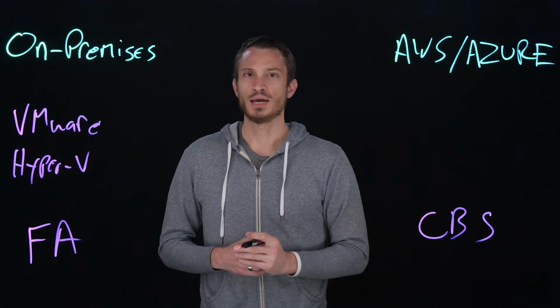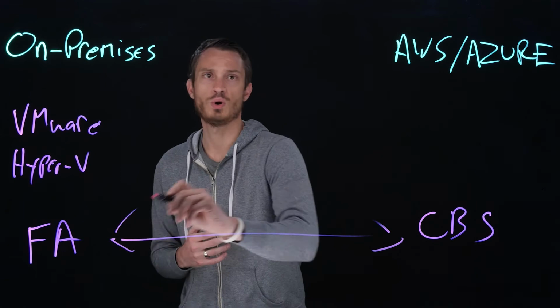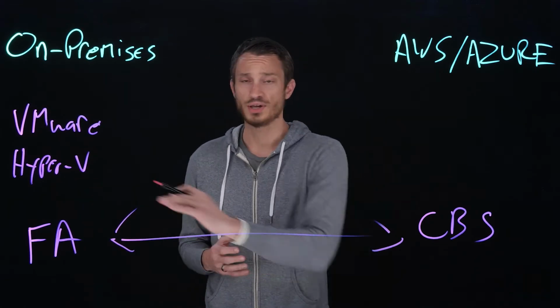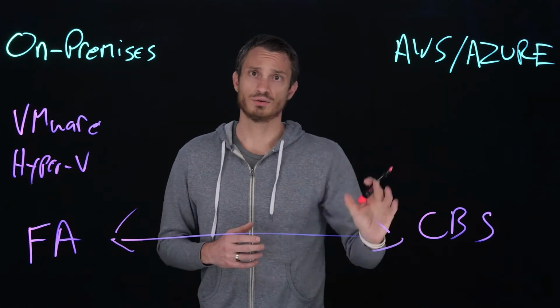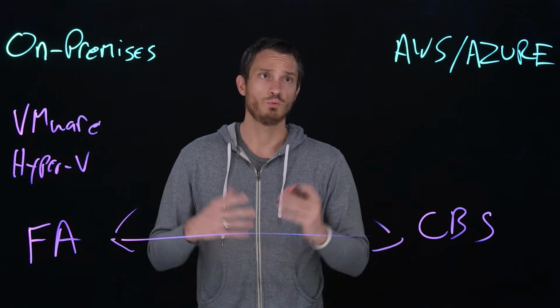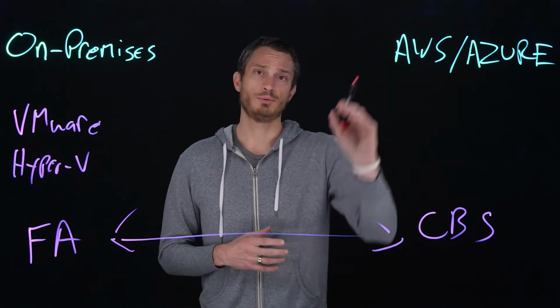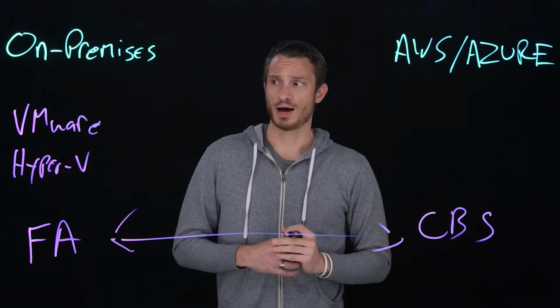to not abstract the value from them, but actually to bring the value up and simplify the management. And the cool piece about this is the data is mobile between these two offerings because they are the same code. They support our asynchronous, our synchronous, active-active replication between the two, however you want to get the data there, at what frequency. Or of course, offloading snapshots into AWS S3 or Azure Blob.